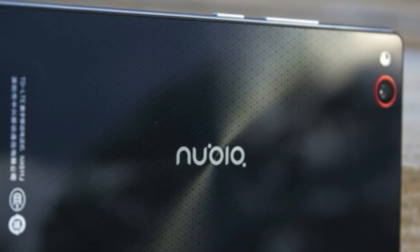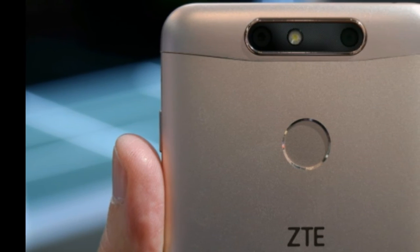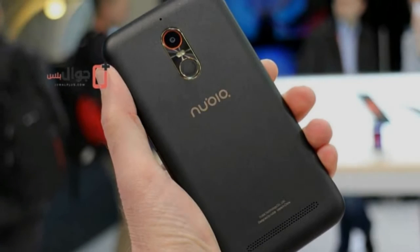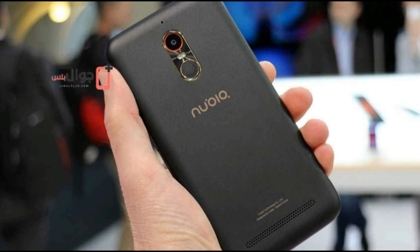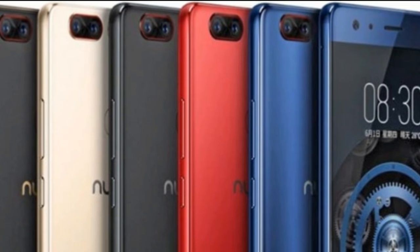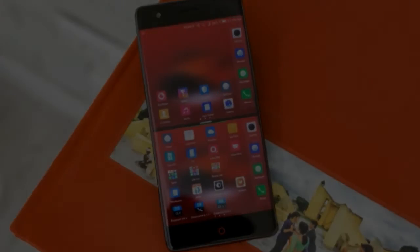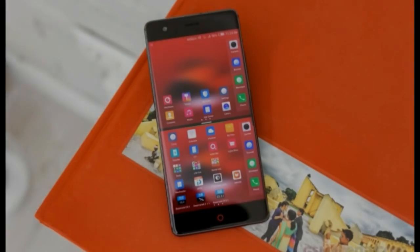There is clearly a lot of ground to cover and different aspects of the Nubia Z17 to explore. But before we dive in, there is one point of discussion that always seems to emerge when we review a Nubia handset: the ZTE connection. Nubia started as, and still is, a ZTE subsidiary, but it's a standalone brand that has always played by slightly different rules — not unlike Huawei and their Honor brand. ZTE and Huawei are domestic and global rivals in not only consumer devices, but telecom and network equipment. In a broader sense, Nubia is related to ZTE in much the same way OnePlus is to Oppo.